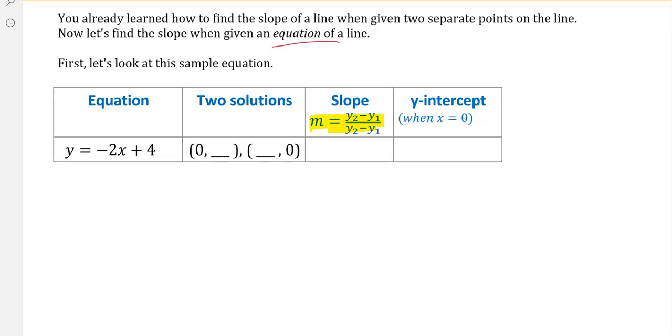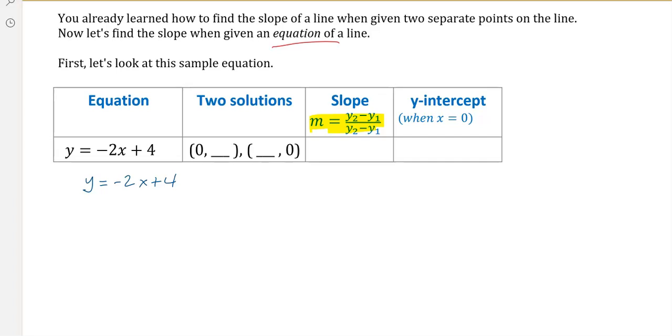So here we have an equation of a line, y equals negative 2x plus 4. Okay, so we're going to rewrite that, y equals negative 2x plus 4, because we're going to do some stuff with it. The first thing we're going to do is find the two intercepts, where it crosses the y-axis, the y-intercept, and where it crosses the x-axis, the x-intercept. So the very first thing we're going to do is look at this one here. When x is 0, what is our y value? So let's do that right now.